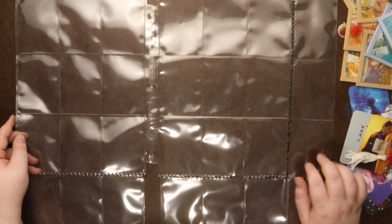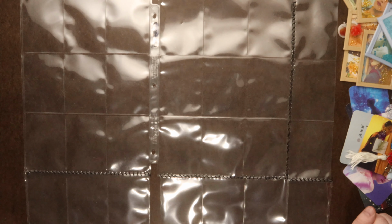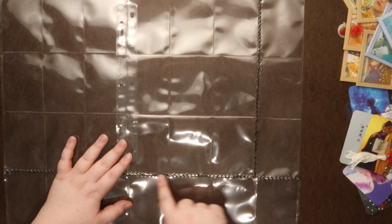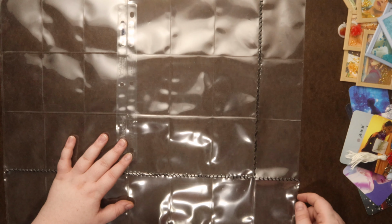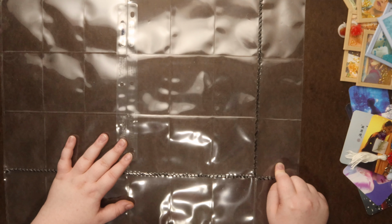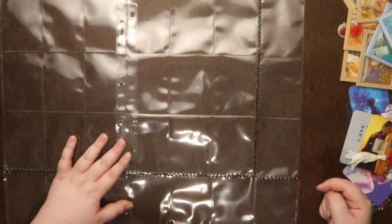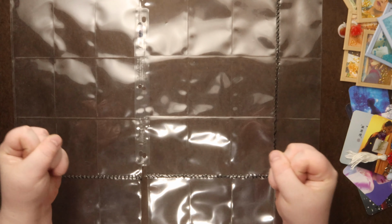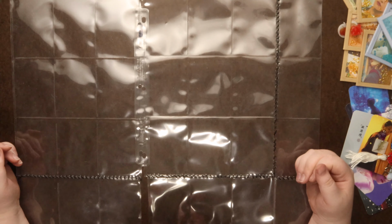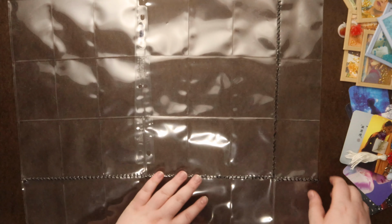Now, if it was an actual pocket, this is how it would look because of the binder. This was so good. So basically it sews here, you sew the side on, and then the extra one here sews to the side piece. And again, it's just back and forth, back and forth. I have conquered it. Ah, I'm so in love.